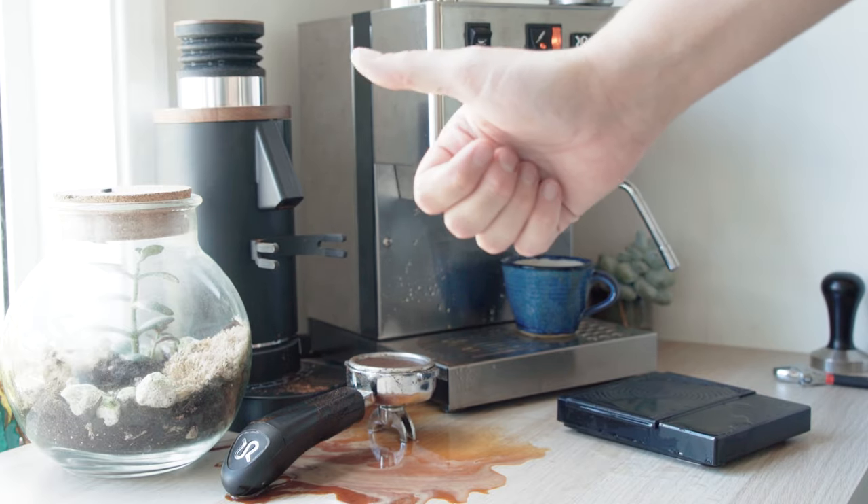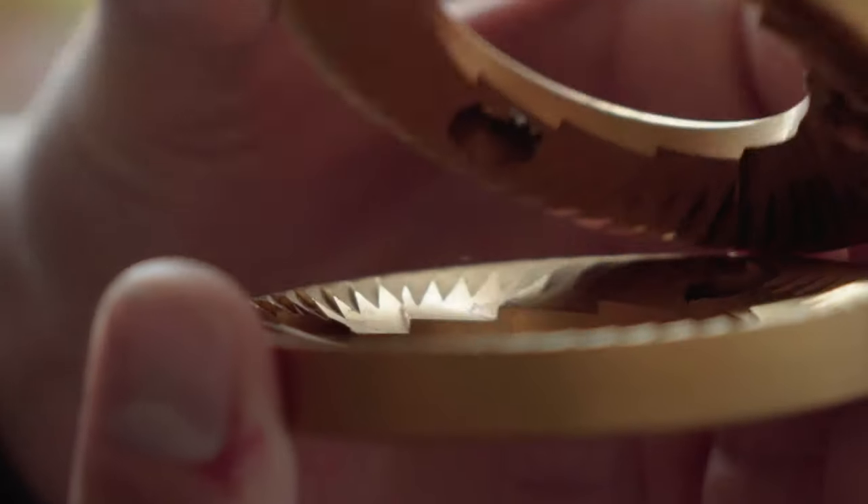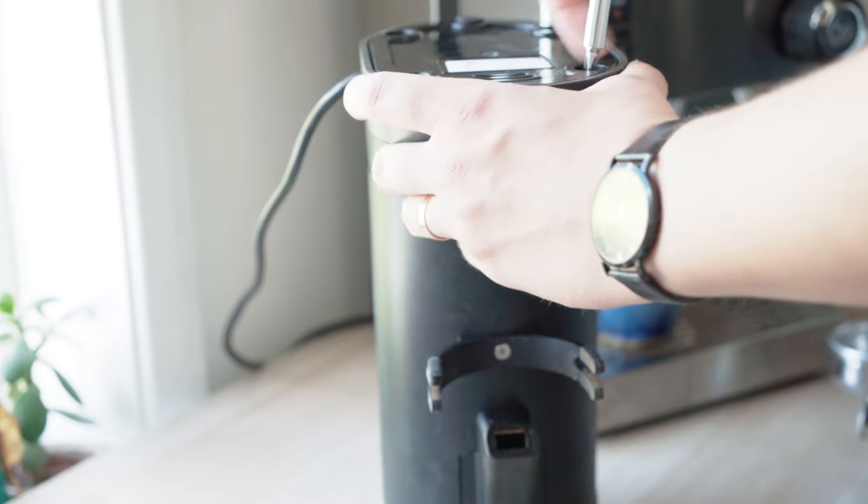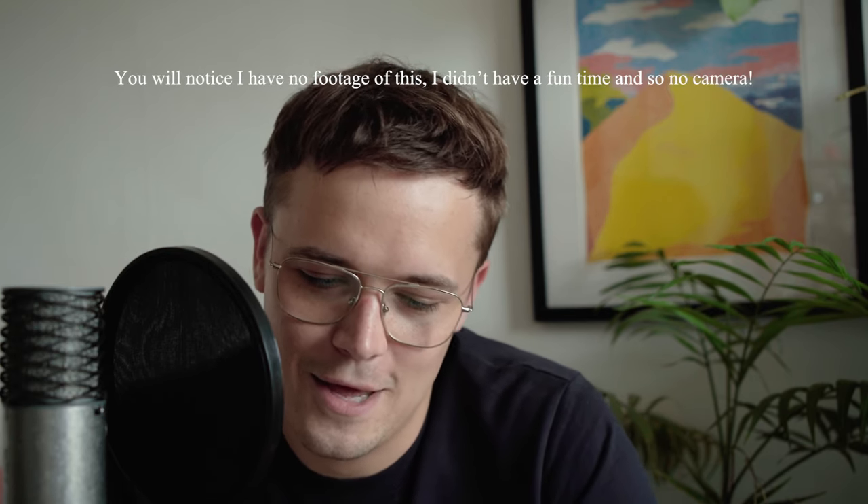Nothing had broken yet but my pride and confidence. What was wrong, I thought, as I mopped up the debris of naive ambition. Well, this grinder works with flat burrs — one spinning against another stationary plate — and they're unable to get close enough. So it was time to flip it over and see if it could be recalibrated. I found a video on the internet that I thought told me what to do. Always read the comments. I did what I was told and it broke. Within five hours of having this pretty grinder I had broken it. There is a link in the bio if you do need to recalibrate this specific grinder in a way that won't mean you break it.